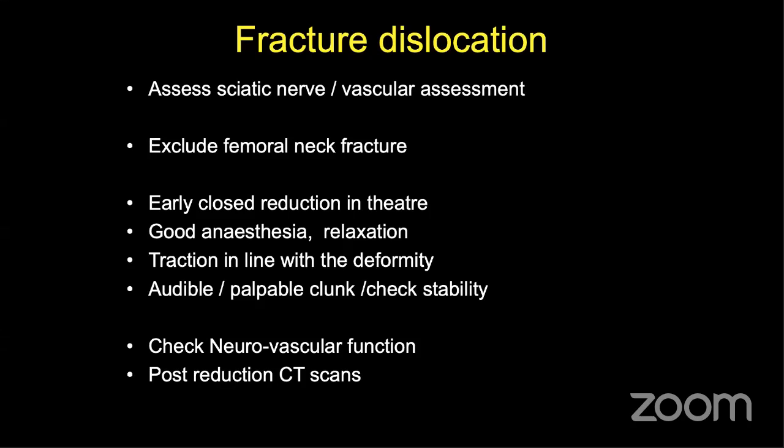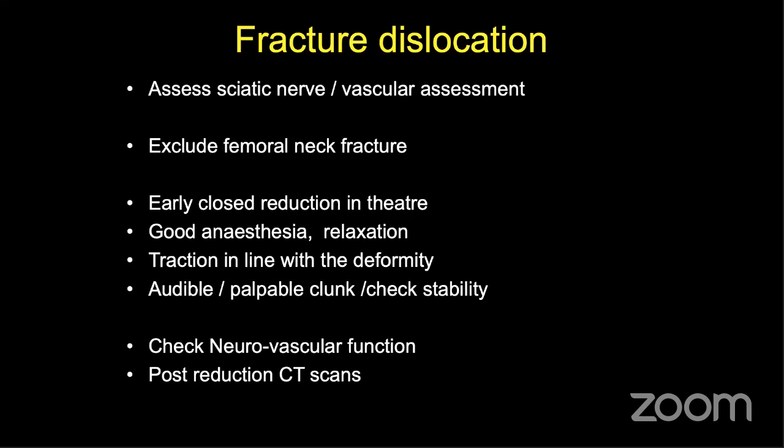The main reason you want to study the x-ray is also to exclude a fracture of the femoral neck and also check whether you have a fracture of the femoral shaft. Then you have to try and do an early closed reduction in theater as soon as possible. This in the UK is generally performed in the operation theater with good anesthesia and good muscle relaxation.